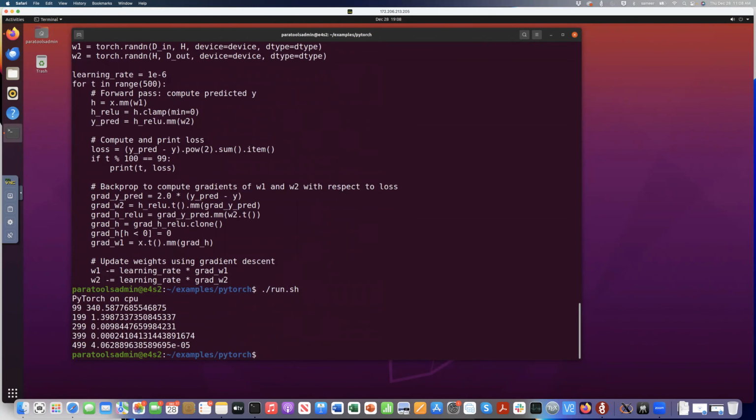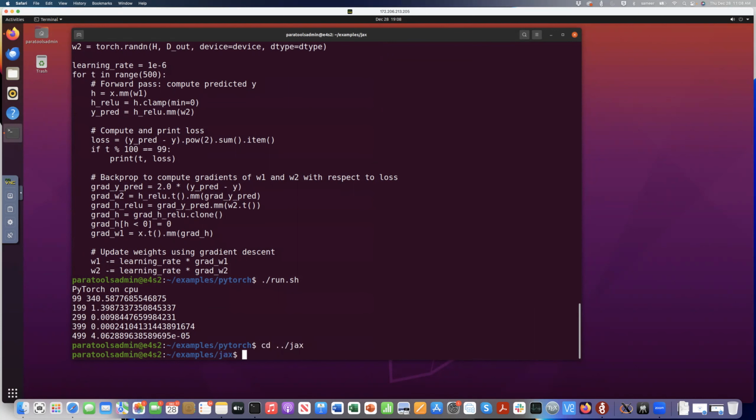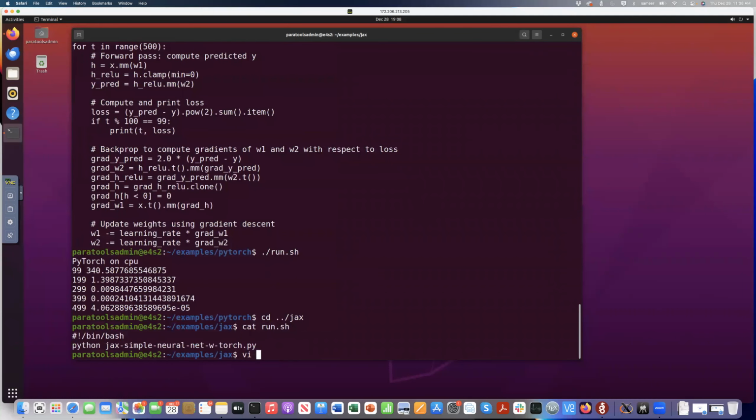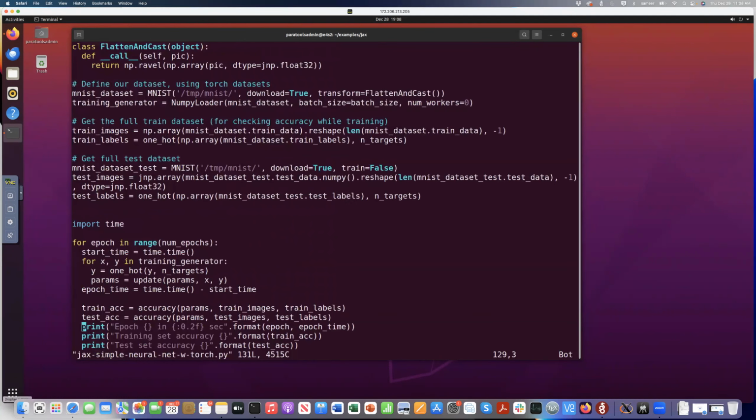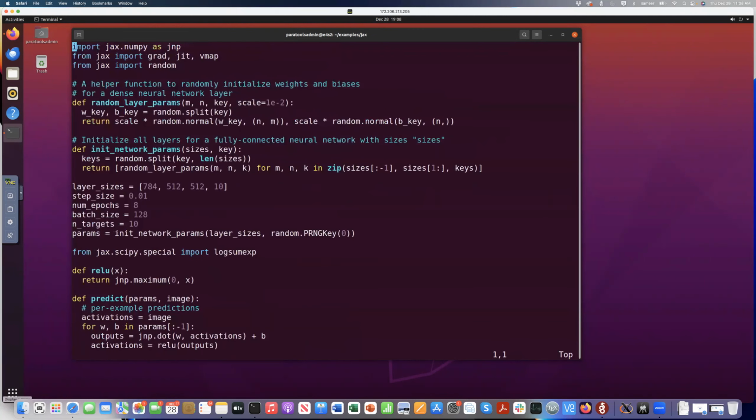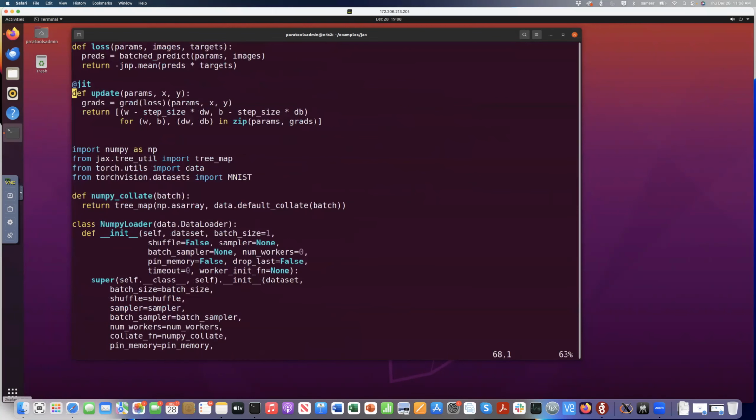PyTorch is a fully featured framework for building deep learning models based on the Torch library, and it's used for many applications like computer vision and natural language processing. And let's look at JAX. Here is the JAX simple neural net with Torch example. Here you can see the code.